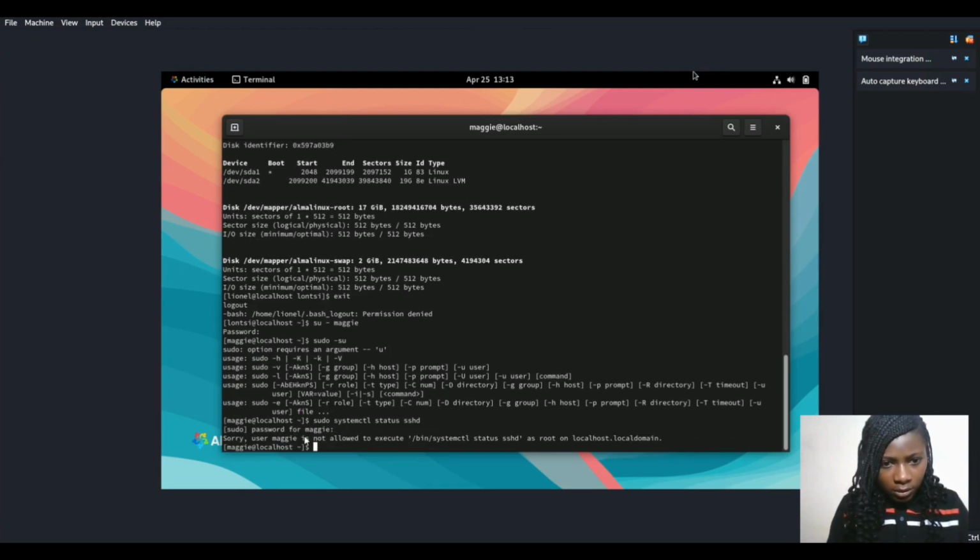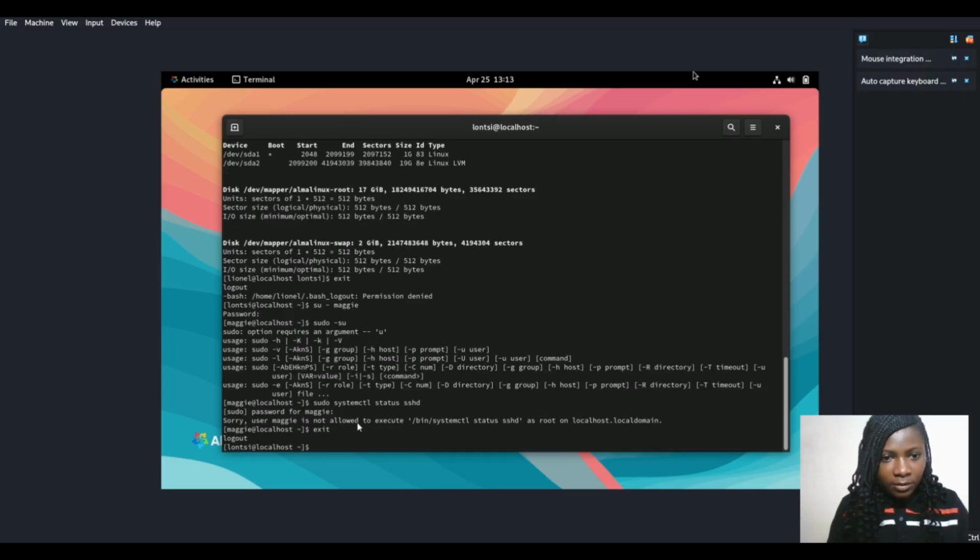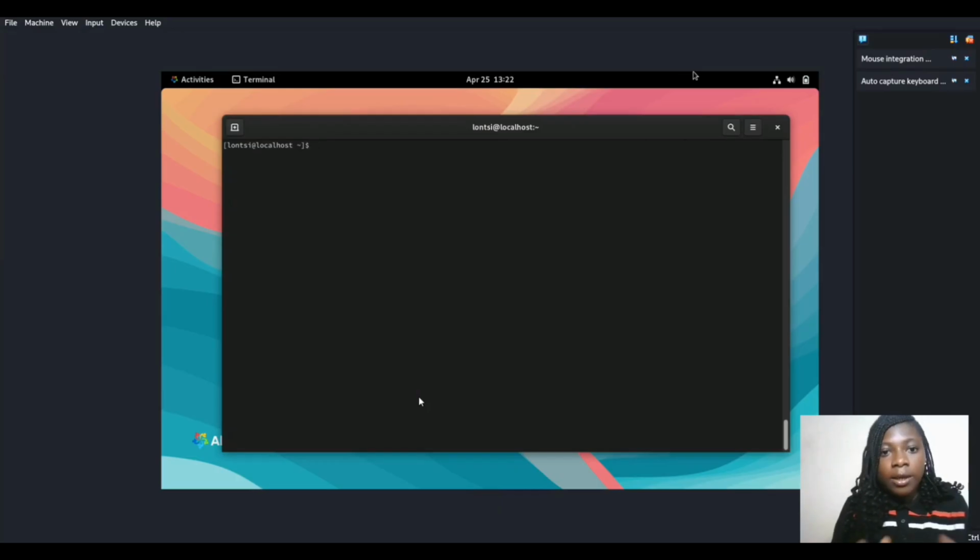No, sorry, user Maggie is not allowed to execute this command. So the privileges of Maggie are limited, so we can exit. Okay, now we are logged out of the Maggie account. In conclusion, Lionel has all the privileges while Maggie does not. Everything depends on the commands that you enter in the sudoers file.